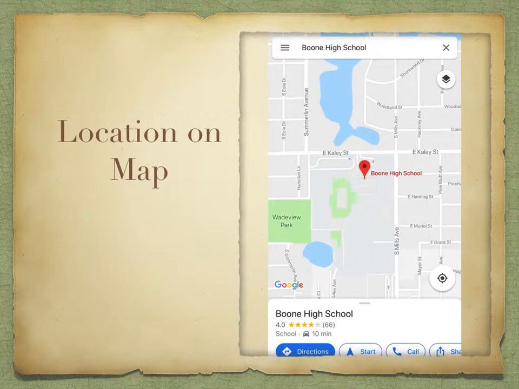Once you've entered the name or address, the view changes to a map where your place of interest is indicated with a red icon. Down below, you have the option of getting detailed directions, start traveling to the location with predetermined paths, call the location, or send the info about the location by AirDrop.